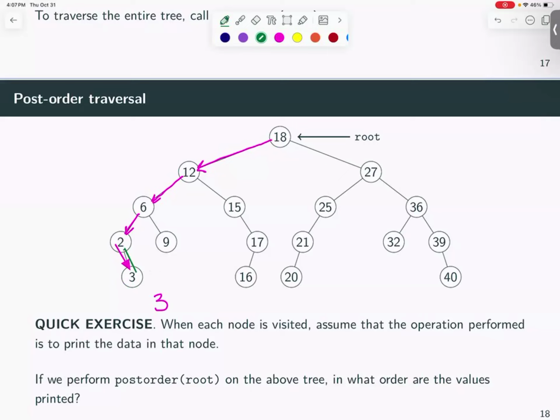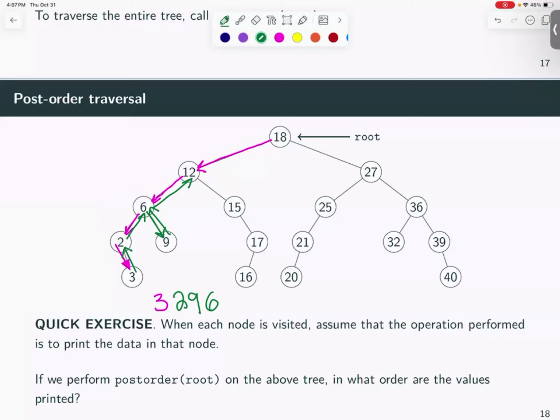We've already done our action of our left and right. So now we can print ourselves. Here we haven't done the action on the right. So we go to the right. We're going to print 9. We've done the action on the left and right now. So we can print 6. The colors no longer matter. I'm not doing a good job of it.